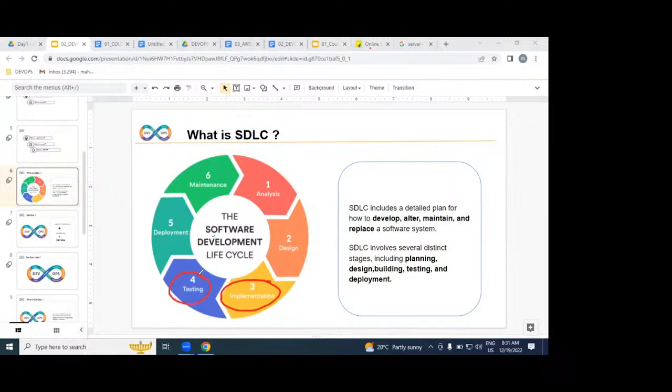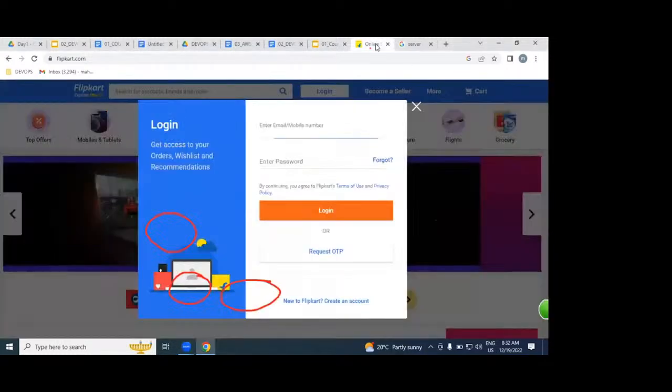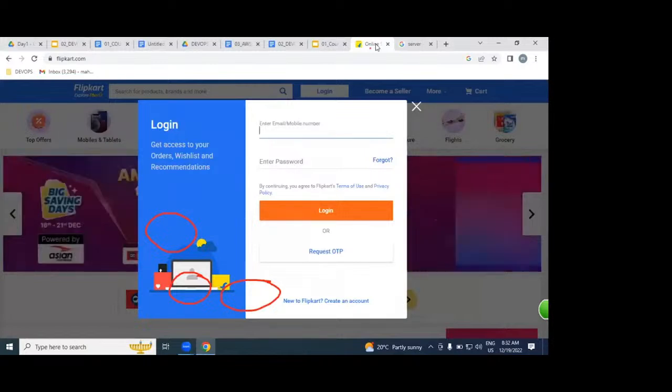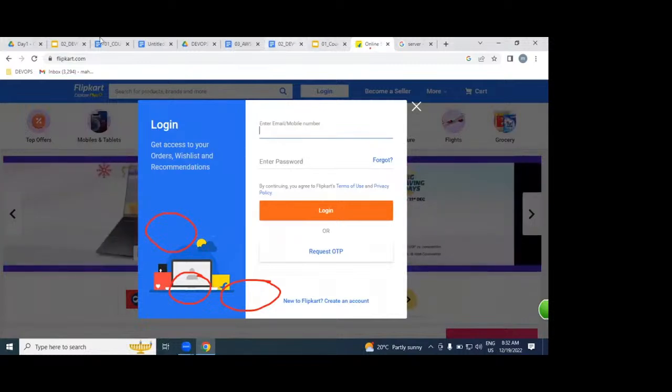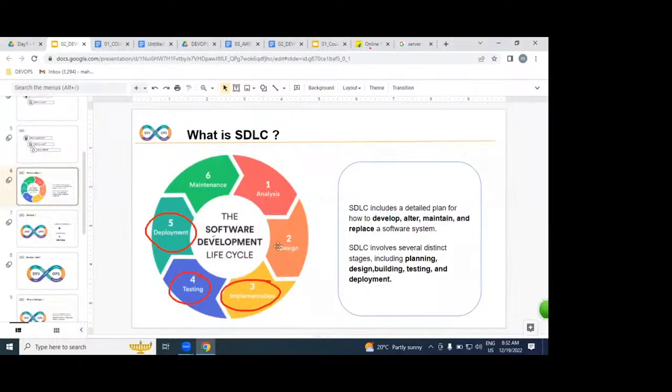But whether the software is in working condition or not, our testers will verify by using Selenium test cases or automation test cases, performance test cases or manual test cases. Once it is verified, we are going to deploy on hundreds of servers. Once the application is deployed on hundreds of servers, we can access it over the internet as a website. Once it is in access, that's it? No. Whether this application is in working condition or not, we are going to monitor and maintain. This entire process we are calling as what?